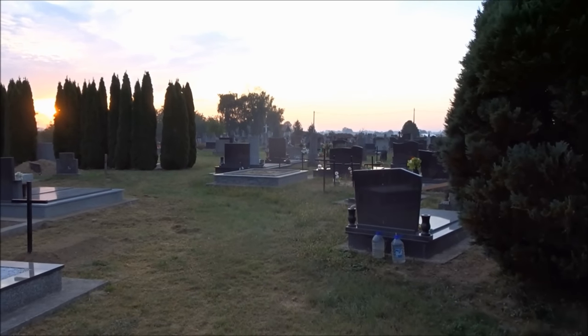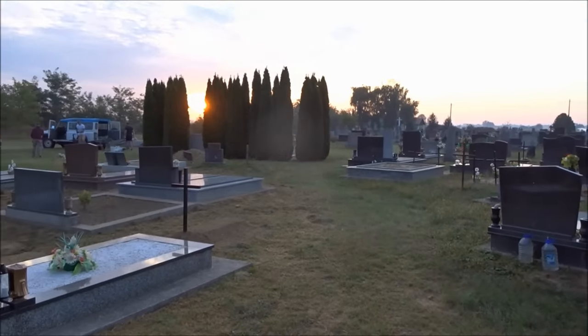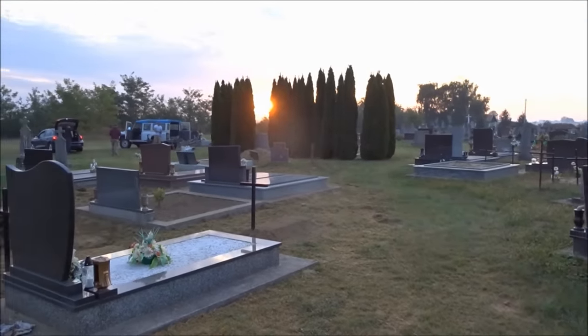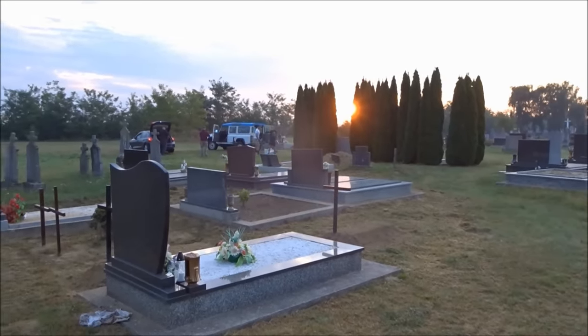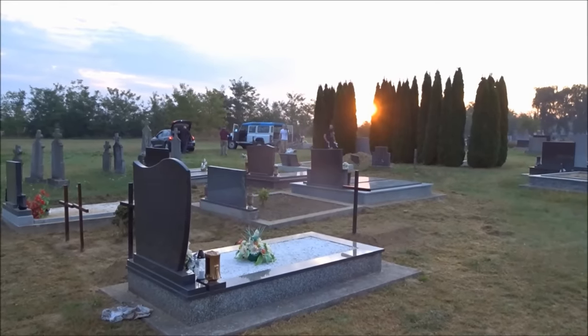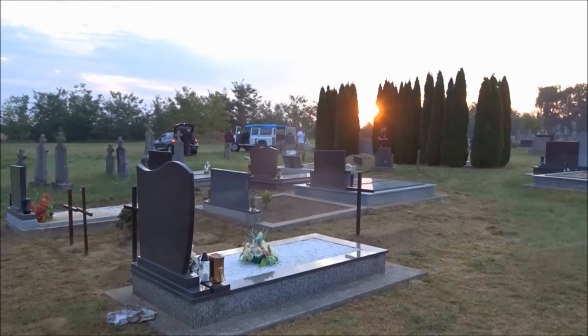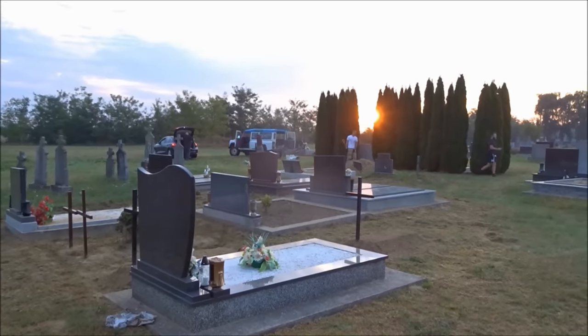Here we are in a local cemetery, and there's supposed to be 152 Germans that were buried here in 1945. The German government decided that it's time to exhume them from these unmarked graves where they are now and bring them to a German military cemetery. So we're going to start digging them up.